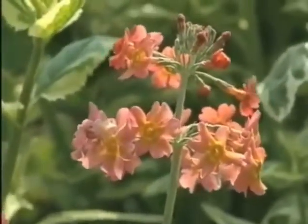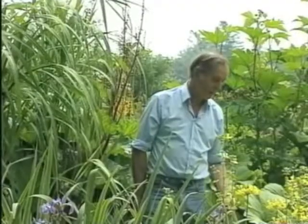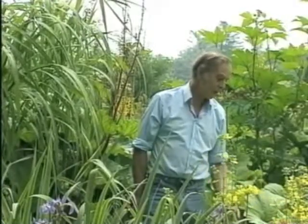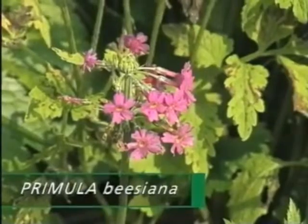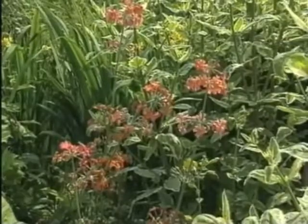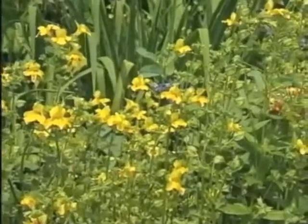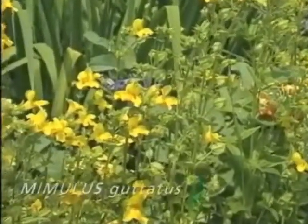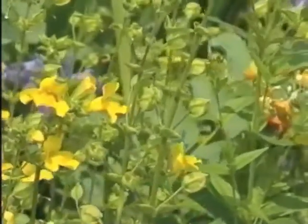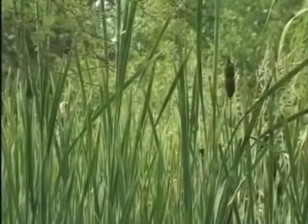The hybrids come under a multiplicity of very attractive marketing names like Hawaiian Holiday or Mexican Tropical Evening hybrids. But I normally recommend that people buy one each of the parents, Beesiana and Bulleyana, and make their own. It'll happen quite naturally. In front of you there is a mimulus, which, as far as I'm concerned, is a bit of a weed. Yes, it certainly is. Though recommended in so many of the books, it is not a plant for small gardens, and it can be a damn nuisance. Yeah. And things like bulrushes, too, are to be avoided.